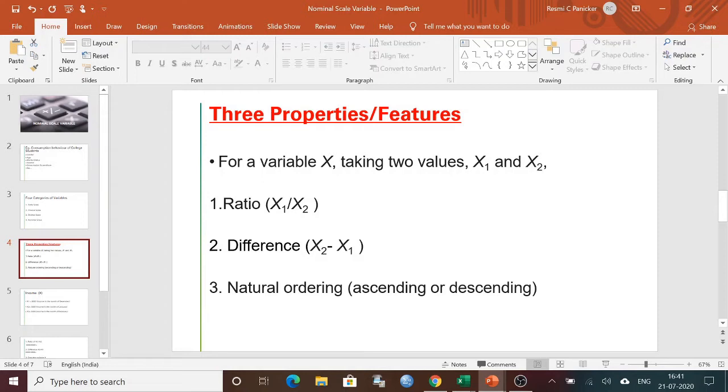So if you take a variable x which can take values x1, x2, x3, x4, and you want to take the ratio and that gives a meaningful result, then it is fine. Again, if you want to take the difference, it will give you the character of this variable. Then if it is possible to order it or not, based on that you can understand the character of that particular variable.